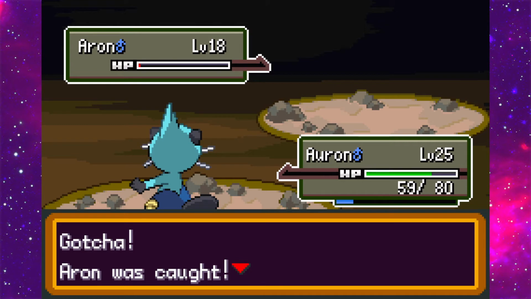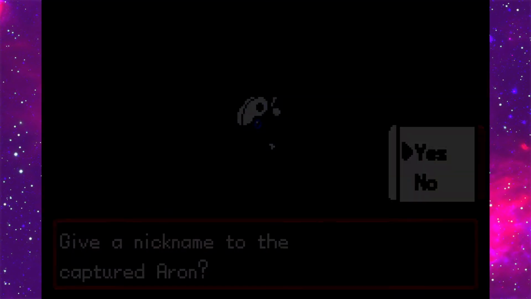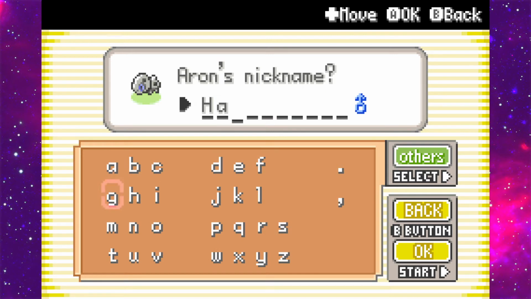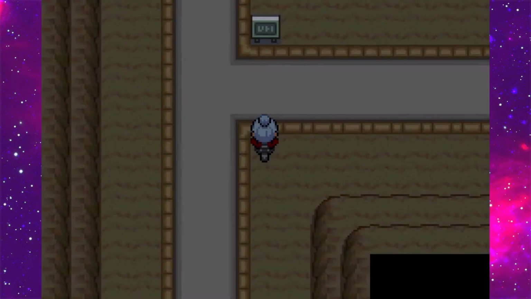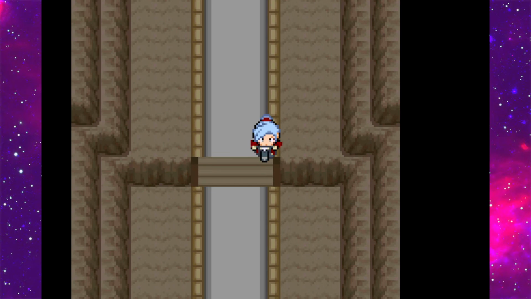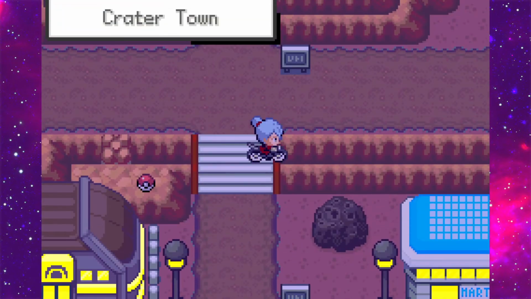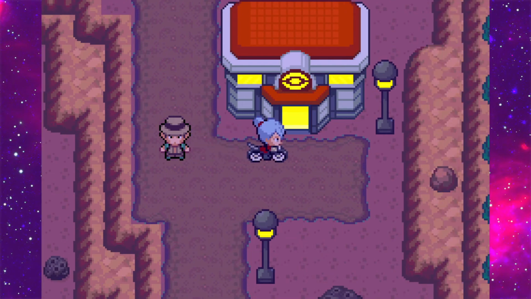Sorry, check, give me a second. Okay. Aron! It's Aron. Name is Hansen. Alright, let's go. So I have to go through Valley Cave and make my way. Okay, let's go to Valley Cave then. Heal, heal, heal, heal.